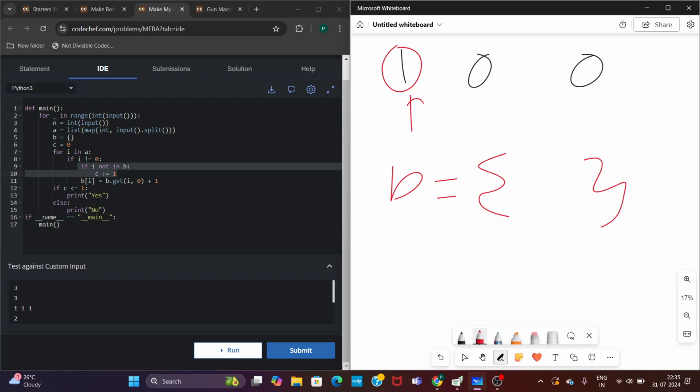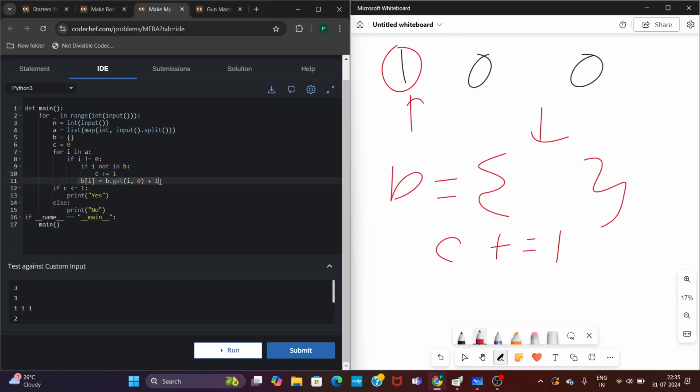Our 1 is not equal to 0, so we check if 1 is present in this dictionary. If it is present, we increment c by 1, or else we put 1 in the dictionary. This b[i] equals b.get(i, 0) plus 1.